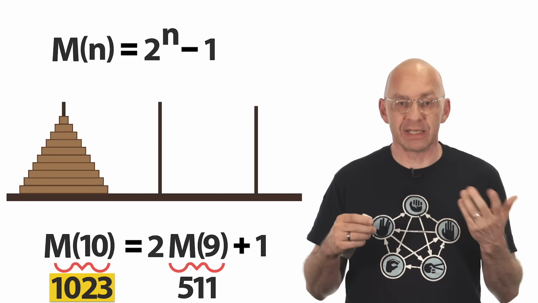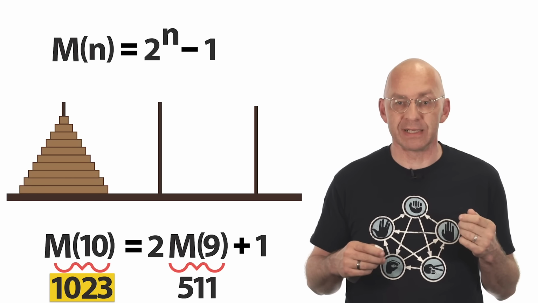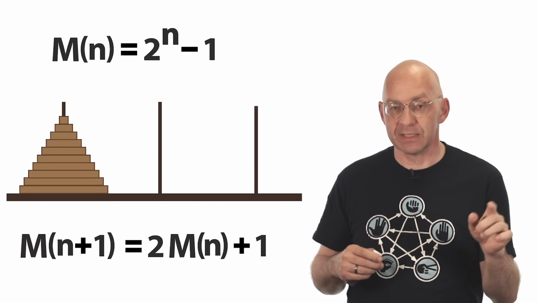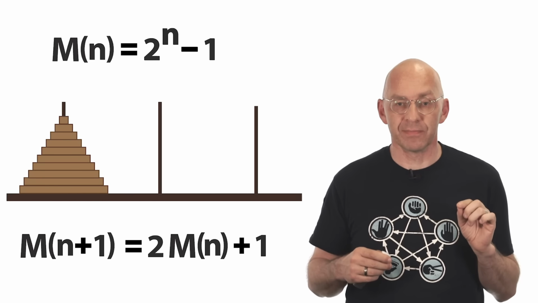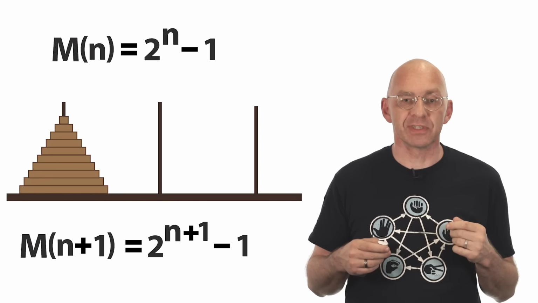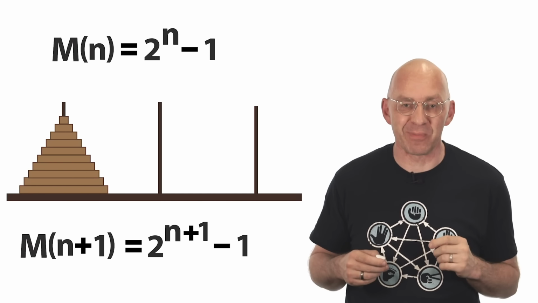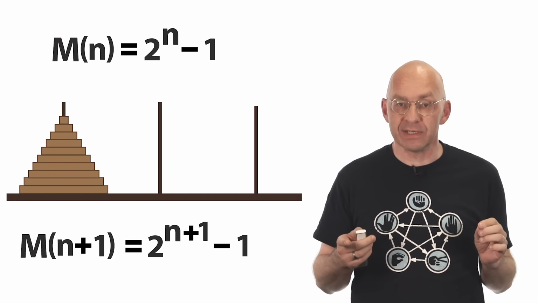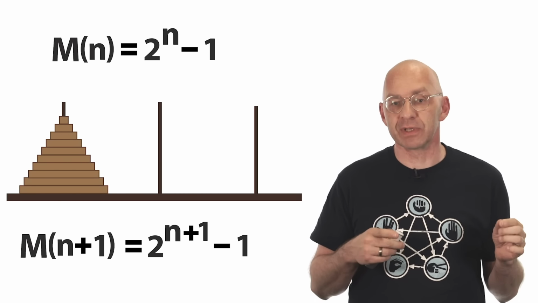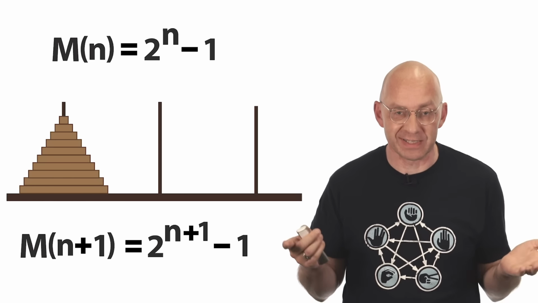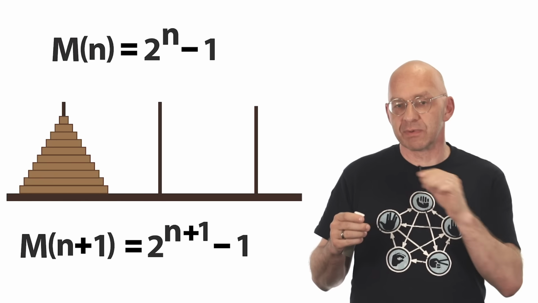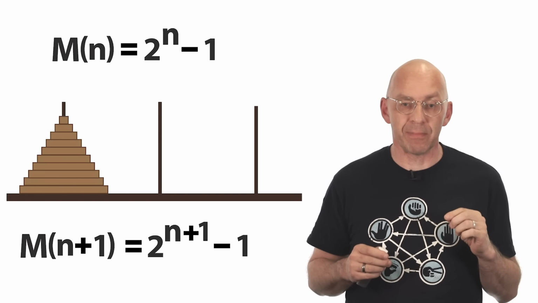Once we know Mn equals 2 to the power of n minus 1 for some n disks, our stepping formula tells us that M(n+1) is 2 times that plus 1. And a little jiggling of the numbers gives this. Works. The same formula. So, knowing the answer for n disks, our stepping formula tells us the answer for n plus 1 disks, and then we get n plus 2 disks, and so on to infinity. So it's all proved. It's also not too hard to show that there's just one sequence of moves that will work for this minimum number.